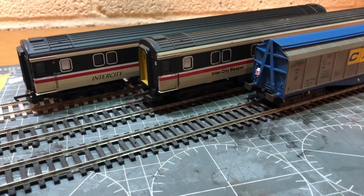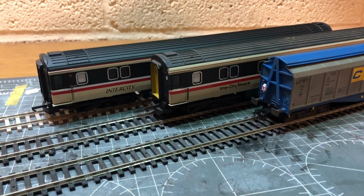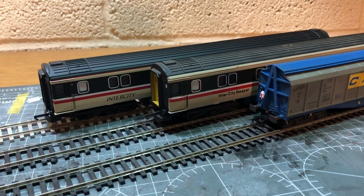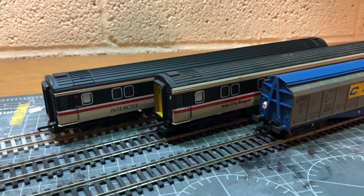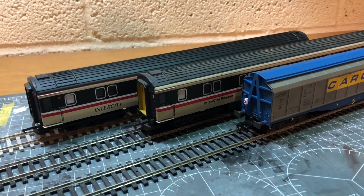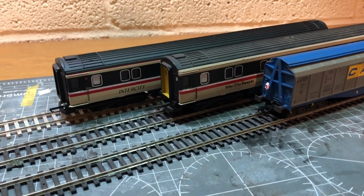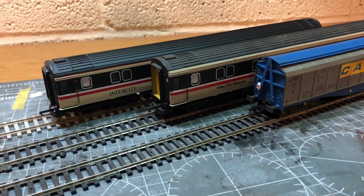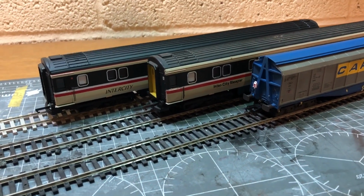So from next week's video, expect a lot more running shots in the videos. In addition, I'll be working fairly quickly to get the fiddle yard finished. I've picked up some offcuts of wood, and hopefully from that I can get a nice fiddle yard going. It is going to be very simple. I'm not going to have a full fiddle yard. I'm literally just going to have somewhere off scene where I can mess around with locos and units, and then send them onto the scene so it can run properly and get some better shots for YouTube, but it also provides a bit more fun to run. So that's what I'm going to be doing with the original layout, and hopefully you'll see that progress fairly quickly now that I've got the space and the time.